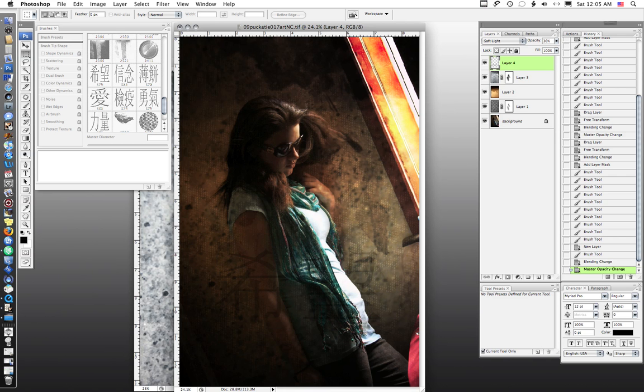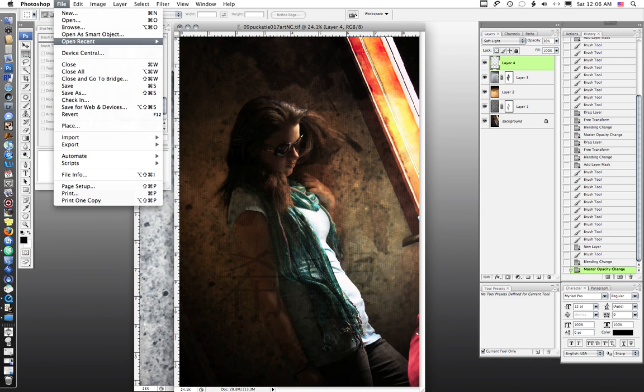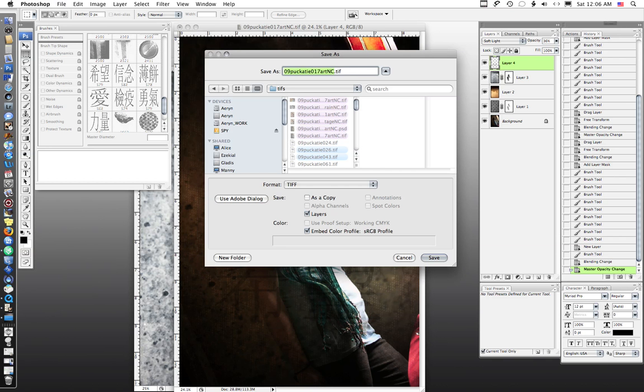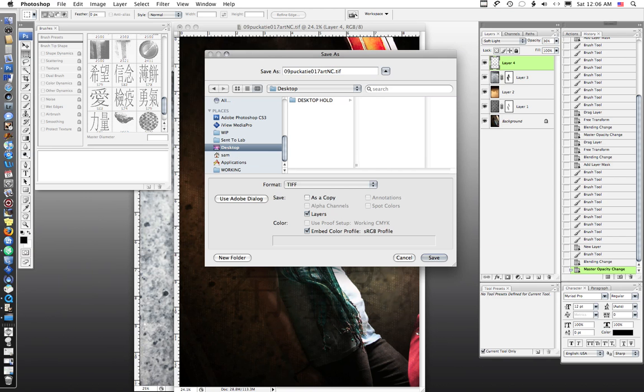The thing I also do when I save it is I save it in layers in case at any point in time I want to go back and change something, take it away. I can still do that. I'm going to go ahead and save. So I'm going to go up to File and say Save As. And I'm just going to save this to my desktop. And I save my layered files as a PSD.